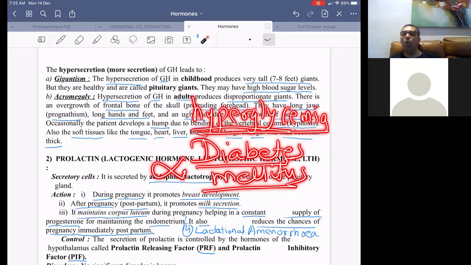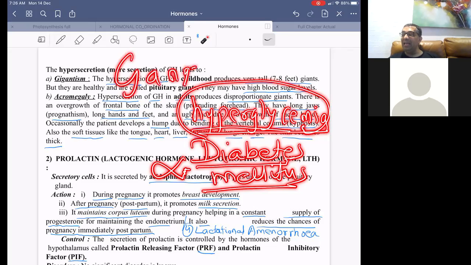Suppose the patient gets hurt on the feet or gets a cut on the hands. If blood sugar levels are high, bacteria multiply very fast. Even if you give antibiotics, antibiotics can't kill all the bacteria, because in the presence of high blood sugar bacteria multiply very quickly, and that entire area, because of too much bacteria, may go into gangrene. The whole area becomes black, and in gangrene amputation is needed. Many diabetics have toes or fingers amputated because too much sugar does not allow bacteria to be killed by antibiotics.